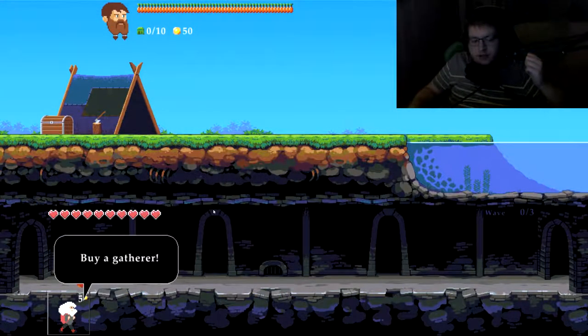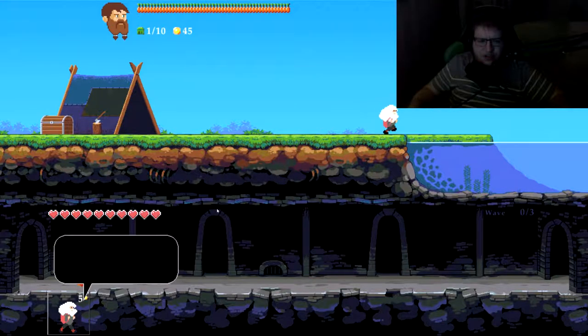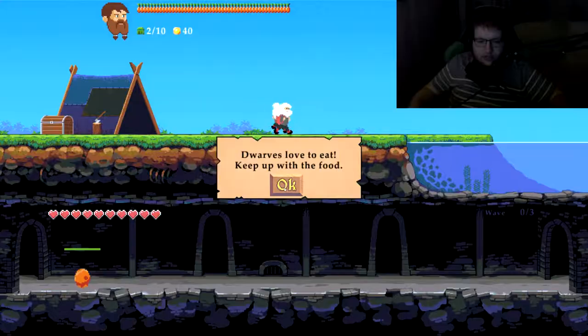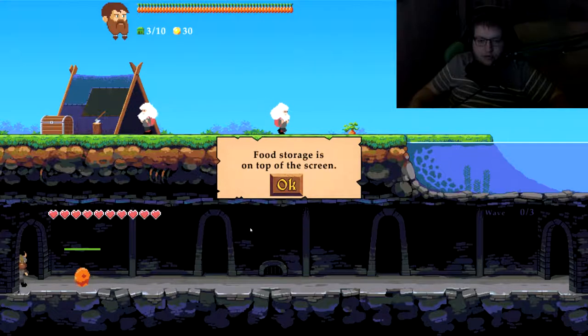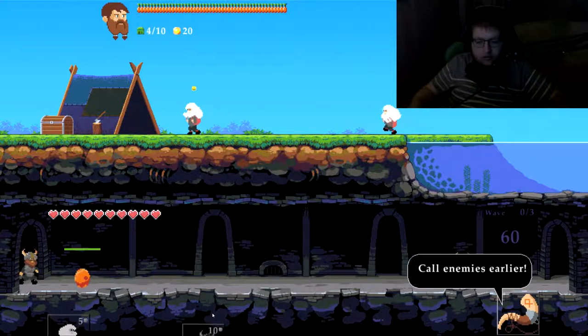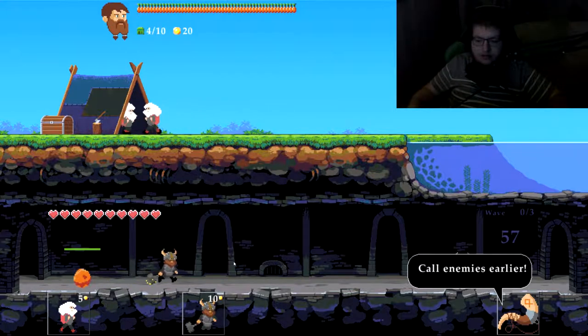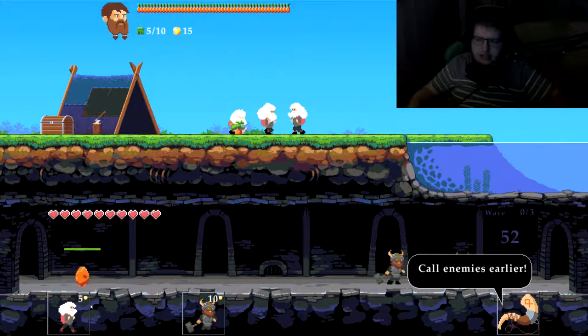Okay, here we go. Buy a gatherer. I will do that. Oh, look, it's the gatherer. Oh, he's way faster than he was in the first game. Buy another one. Dwarves love to eat. And so do I. Doesn't everybody? Keep up with the food. Buy a hammer dwarf. Food storage is at the top of the screen. Oh yeah, the little carrots are... Yeah, those are carrots. I was like, what are those? What strange vegetable is that? Buy one more. All right. Call enemies earlier. I don't know if I want to do that. I'll get that.